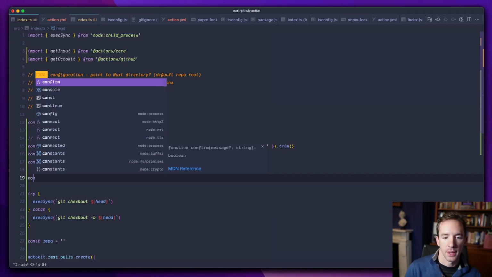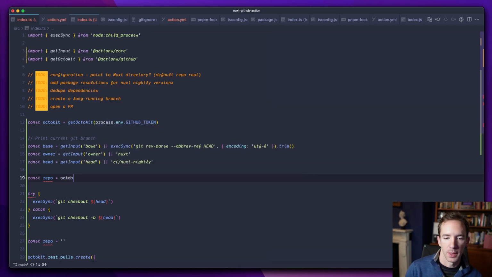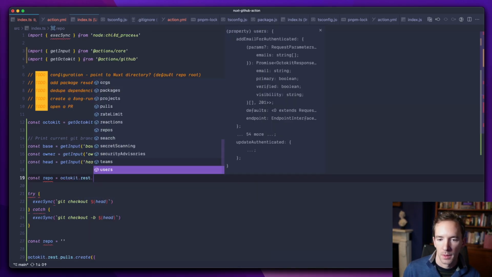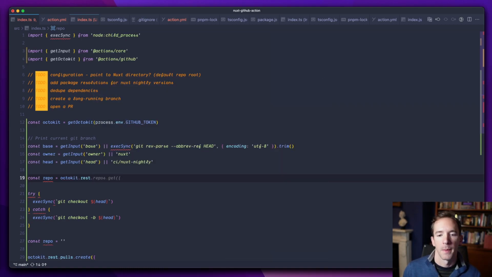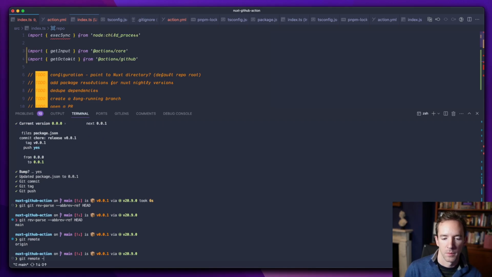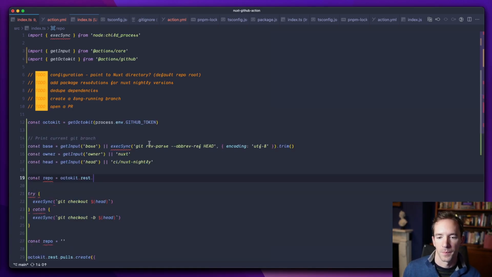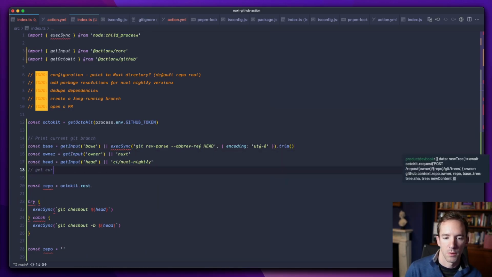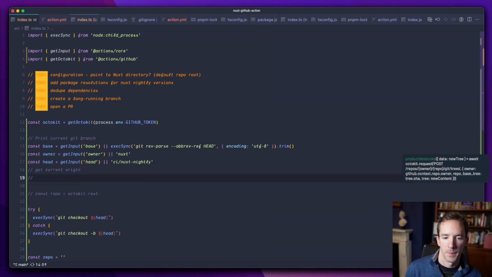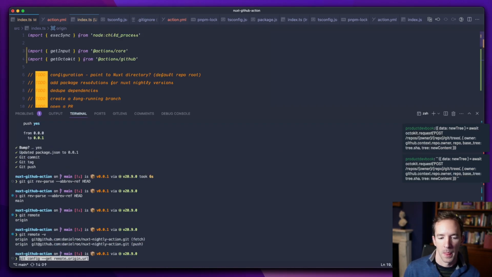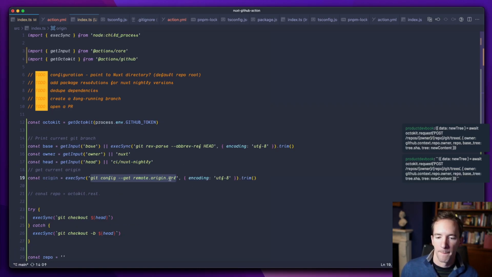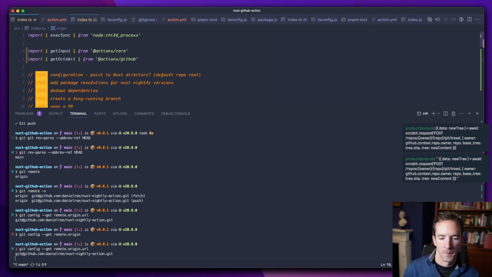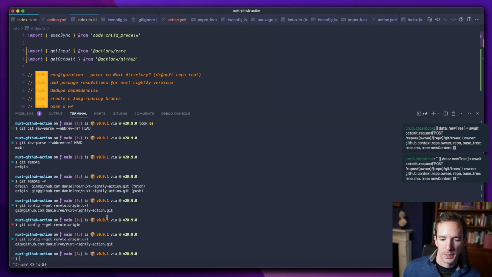So I think maybe I could just do something like repo is octokit rest, get current origin. Okay, makes sense.